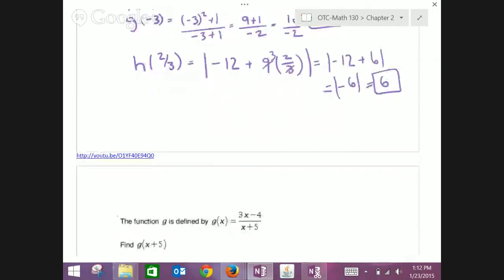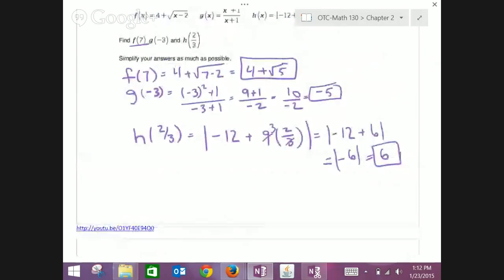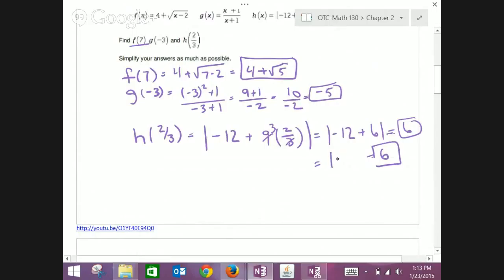Do we have to include the absolute value of negative 6 equals 6? You don't have to. You could definitely jump here to say 6. But sometimes I like to see this, because you want to be careful that you carry the absolute value through until the very end, where you actually take the absolute value. If you want to make the jump there, that's fine. Sometimes some students will forget about it and say, oh, minus 6, answer done. Nailed it. Not so much. We've all been there.